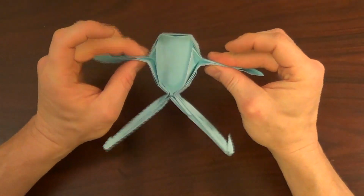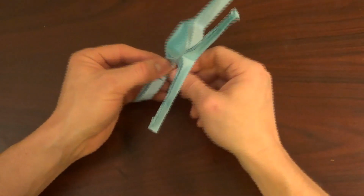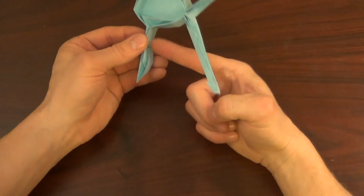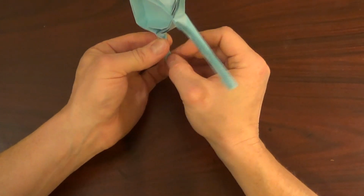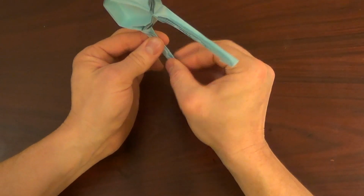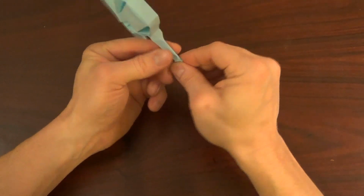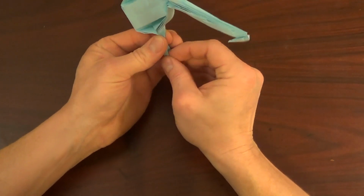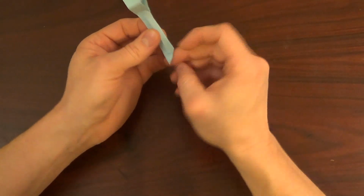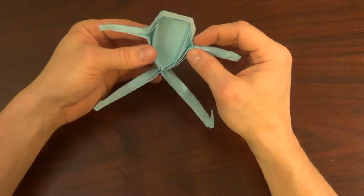So our model should look like this. Now we're going to fold the arms in the same way. On the bottom side of the character, because it's going to stand like so, right? On the bottom side, let's push in the center and bring the arms together. When you get to the end, we're just going to flip that last bit up. Pinch that down. Those are going to be the hands. So we're going to fold both sides down just like that. Fold the hand up. And we'll detail the hand a little bit.